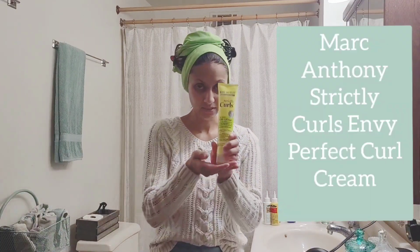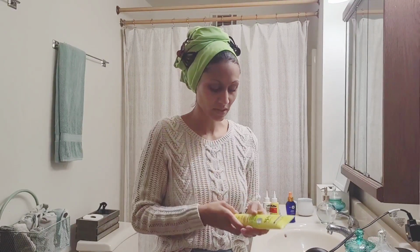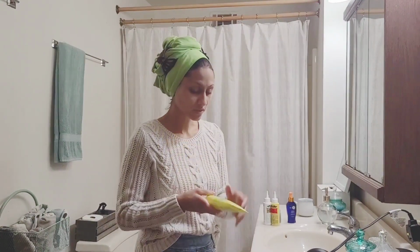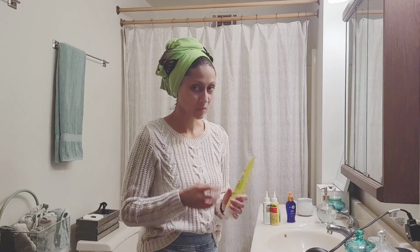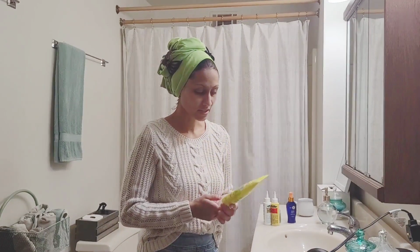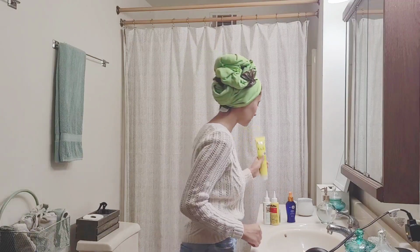And this is the final product. I really like the smell of this one, and I don't use a ton of it, and I mostly use it only on my ends. I don't apply it into my scalp or anything like some of the other products. But this works really well as a soft hold, and I feel like that's the last piece of the puzzle that I was missing all these years. I needed something to be a little bit more concentrated and give me more of a hold, and this is the product that works for me. It's only like $6 or $7. You can find it on Amazon and a lot of grocery stores. So I definitely recommend buying this for a little bit more hold.